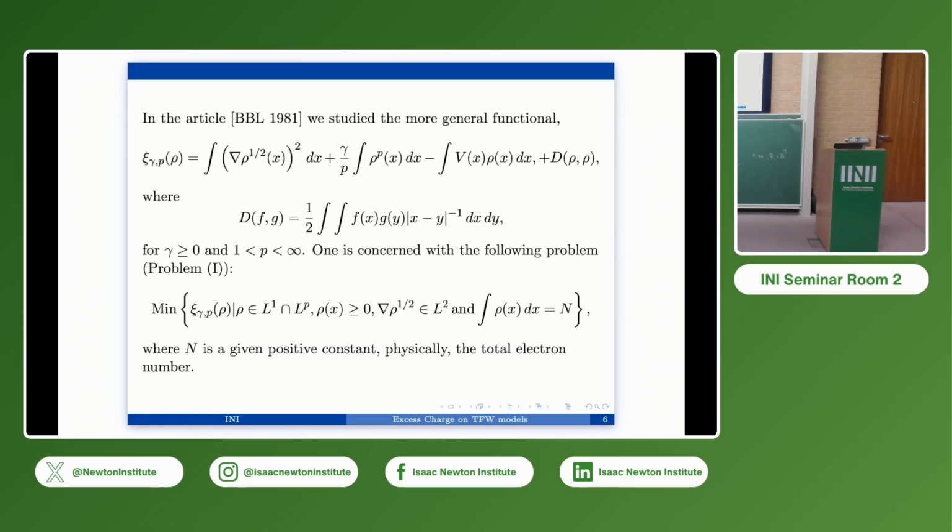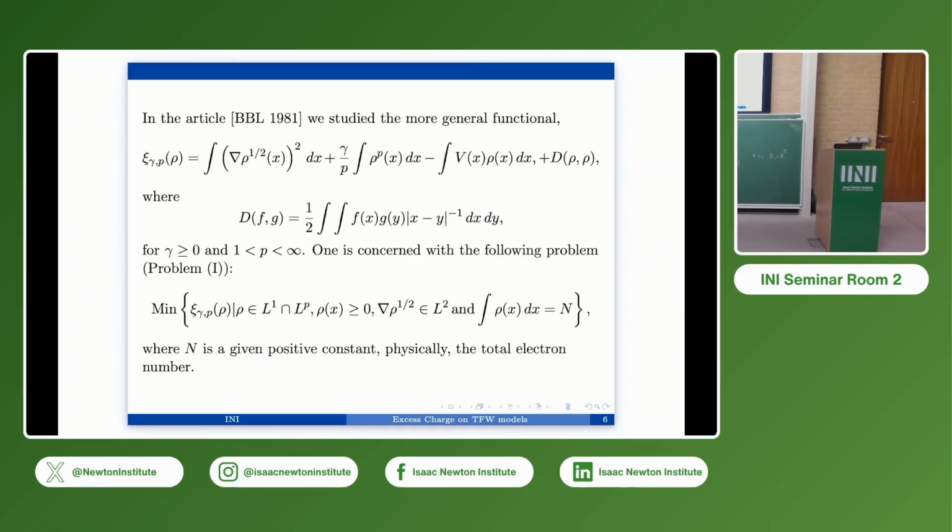I mean, of the variational problem for the Thomas Fermi, only with these three terms, with p equals 5/3. So they studied the mathematical properties of that, and also, more important, they studied the connection between the expectation value of the Schrödinger equation and that in the limit when the charges are very high. They prove that when the charges go to infinity, and you study the quotient between the physical quantities in the Schrödinger equation and in the Thomas Fermi model, that goes to 1. And that was done in 77, also a long time ago.